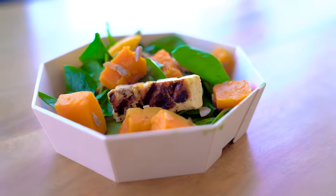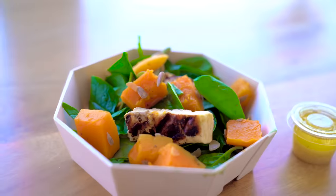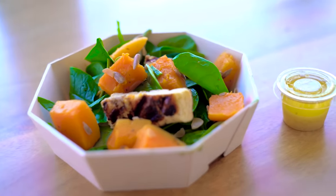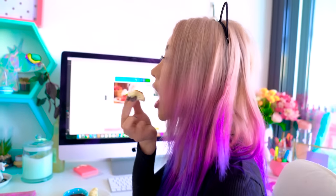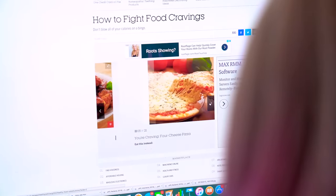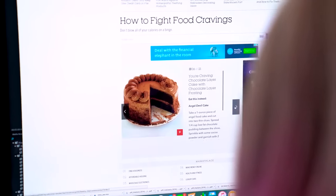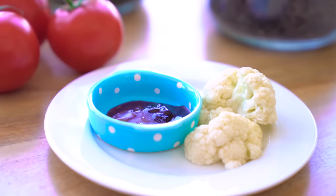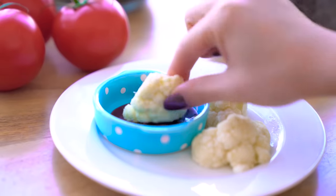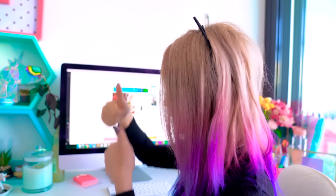When buying a meal, ask for your dressings and sauces on the side. Dressings can often be the most unhealthy part of the meal, so this way you only eat what you need. Simple food substitutions can also help you cut calories and fat while satisfying your cravings. Use Cravings 911 on Good Housekeeping to find healthier alternatives to commonly craved foods. One example is that cauliflower dipped in barbecue sauce apparently tastes like chicken nuggets — I tried this and it doesn't taste like chicken nuggets but it's pretty good.